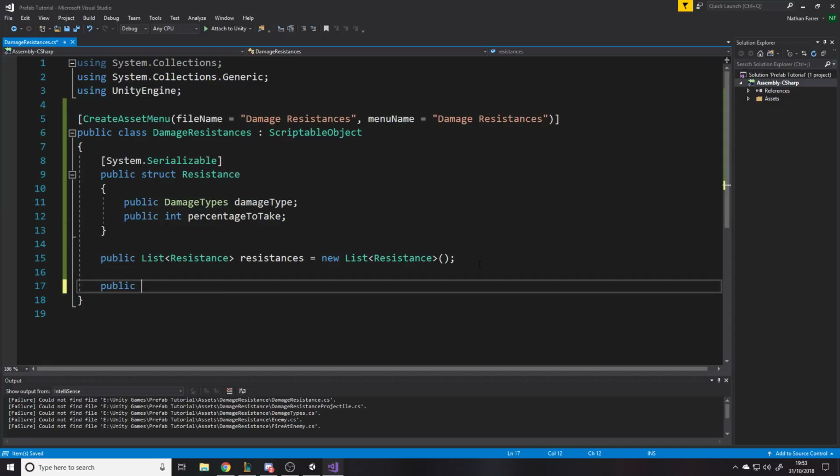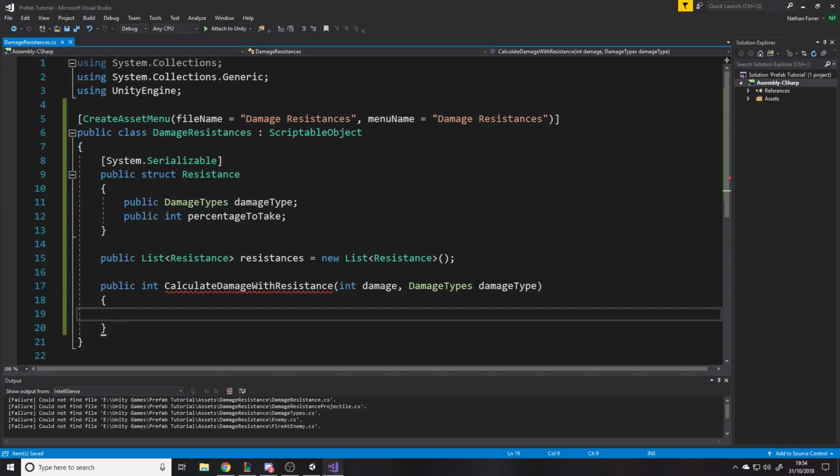And all we need in here is a simple function to return. It returns an integer, the amount of damage to deal. So we're going to pass in the damage, and it's going to return a damage again, but the returned damage is after calculating resistances. So we'll say it's a public int called CalculateDamage, maybe FromWithResistance. I don't know, it's a long function name, but whatever. So we're taking an int damage and a damage type, like so.